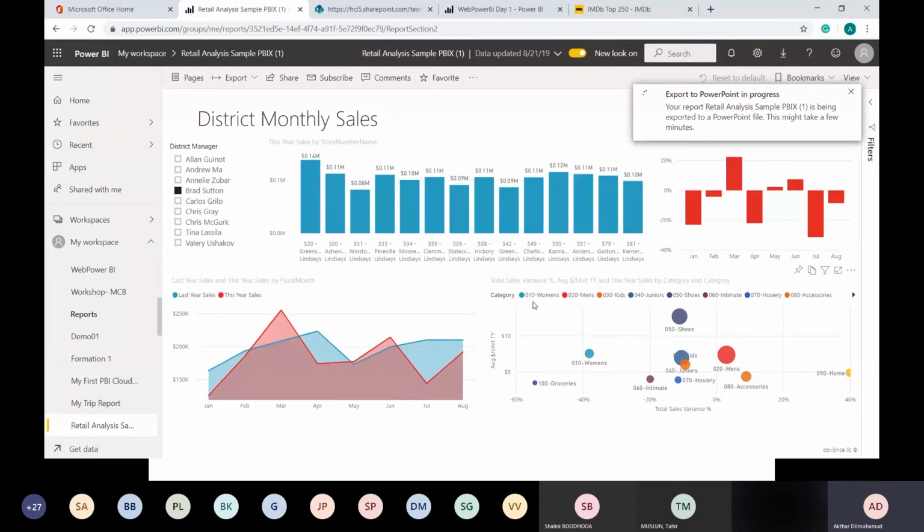If you have a presentation, basically what you would do is take snippets of this report or make a screenshot or whatever. So no need to do that. Power BI Cloud can do that for you. Just export it to PowerPoint, and you can do PDF as well. Let's wait for questions. Meanwhile, we wait for that export to happen.